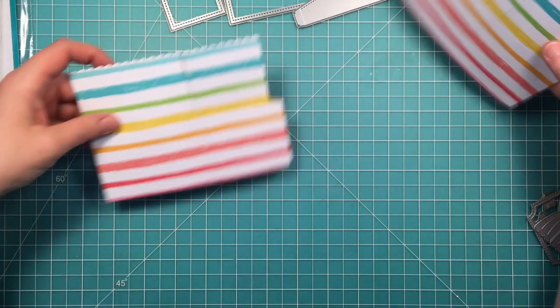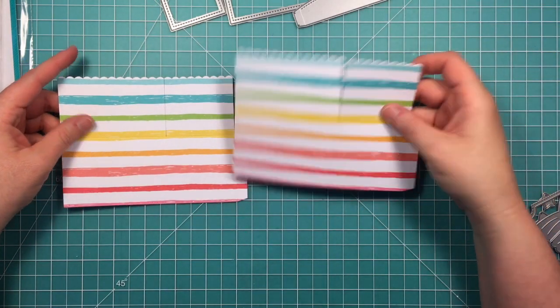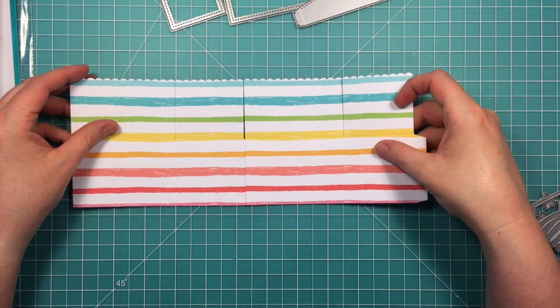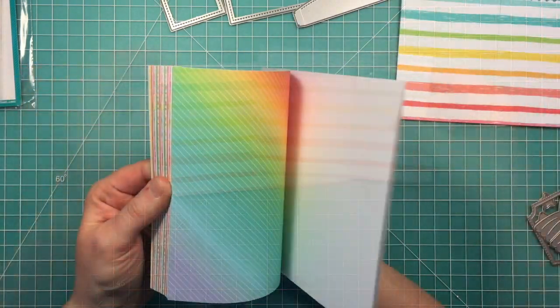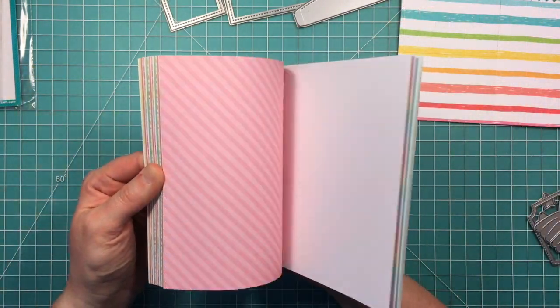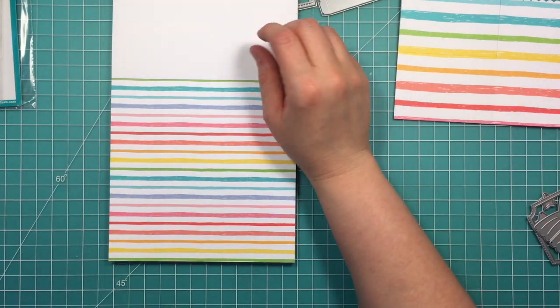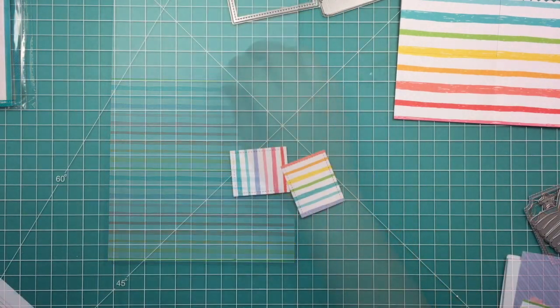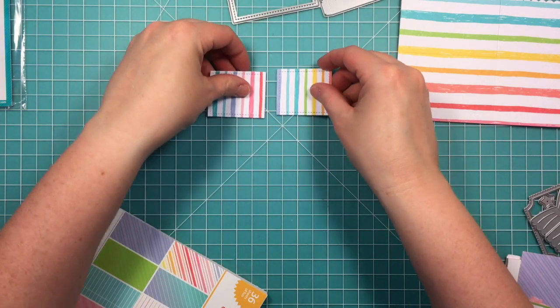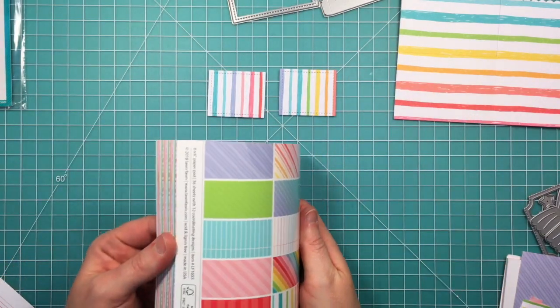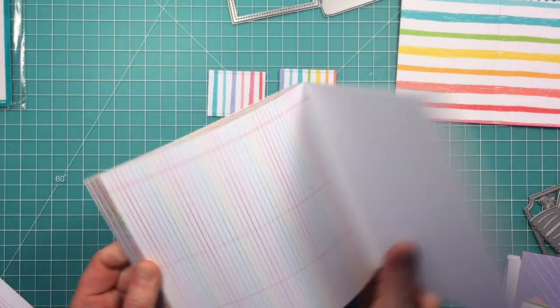The fact that these stripes are kind of sketchy actually works in our favor because it doesn't have to be lined up perfectly and it still looks continuous. I'm also going to pick out the same stripe paper that's in the paper pad. This is the same pattern just at 50 percent and I use the small little panel that goes on the small flaps to cut that out.